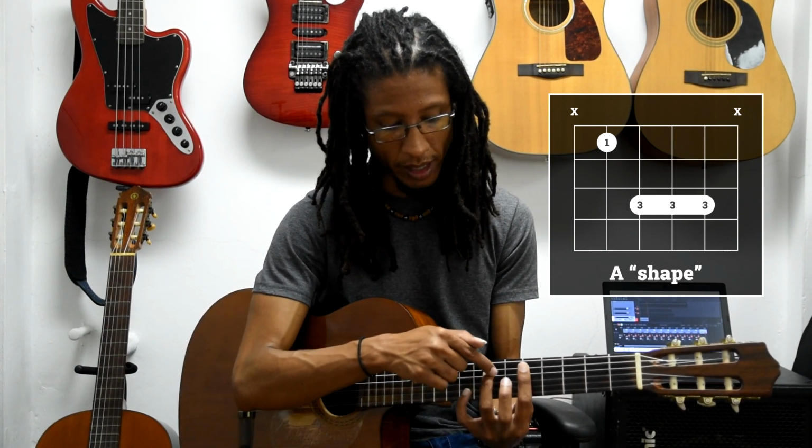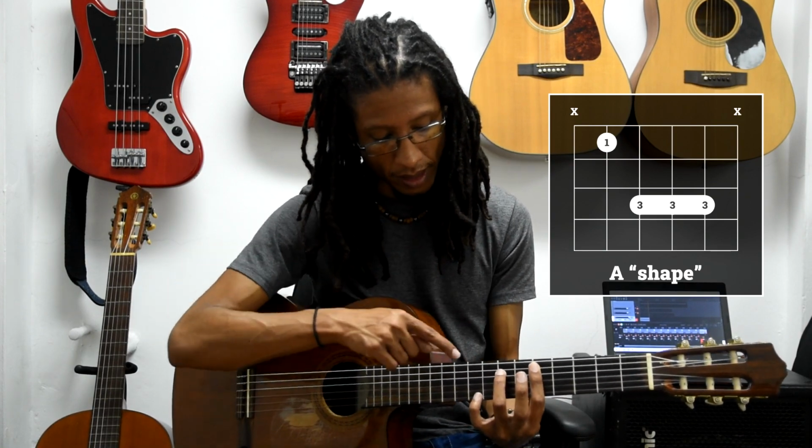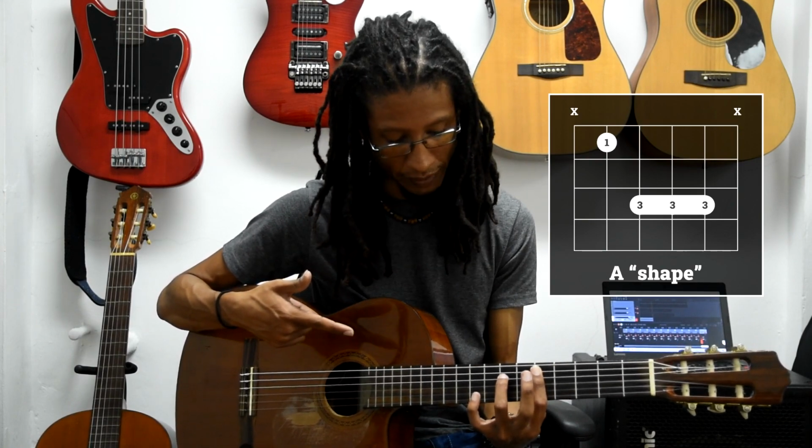And now the 3rd finger is going to go on the 7th fret. And we're going to put the 3rd finger on the 4th string, and we're going to just bend that finger back so it gets flat, just like that, onto the fretboard. Now this is only going to happen after your 3rd finger touches the fretboard. You can't just bend that knuckle mid-air. It has to touch first.